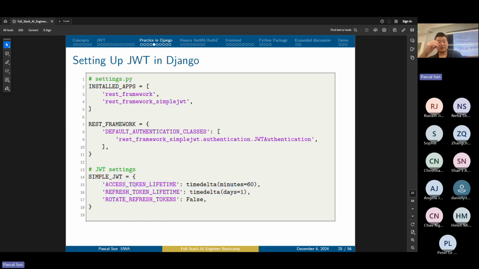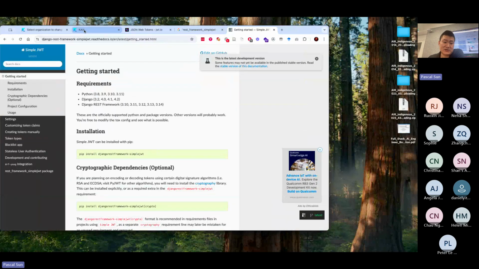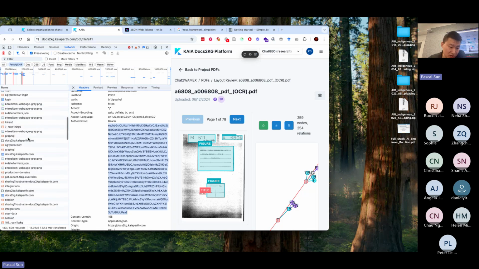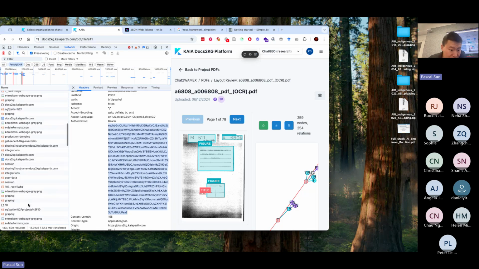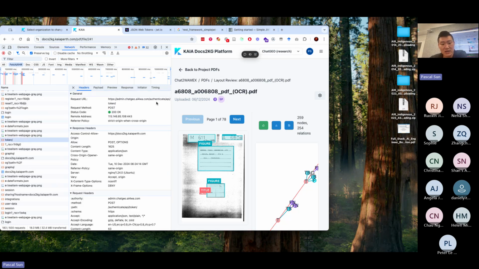For our access token, we have 60 minutes of lifetime, and for the refresh token, we have 1 day of lifetime. You can adjust that based on your application's criteria. And as we did in the front end, I think we showed you guys in the token request somewhere before, yeah, in this one here, you need to set up a REST endpoint.